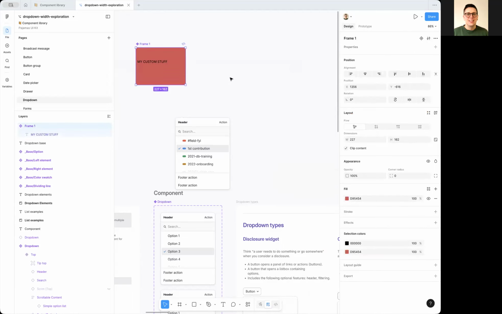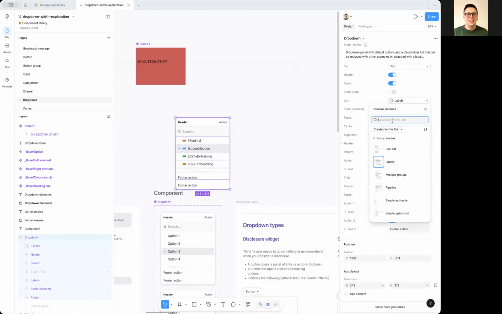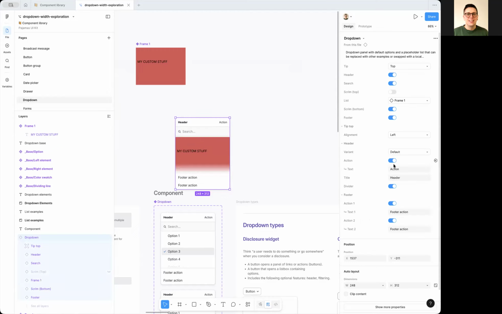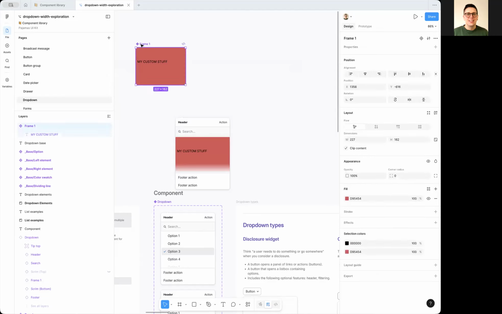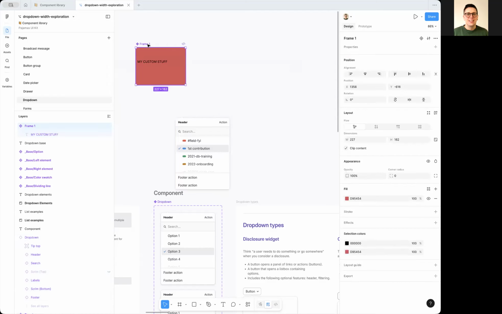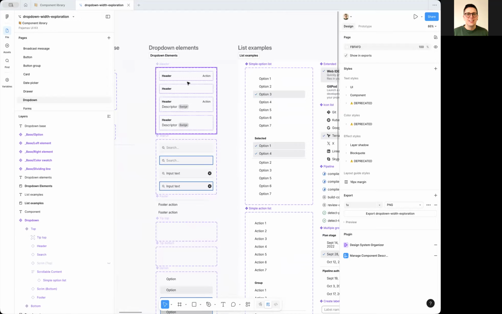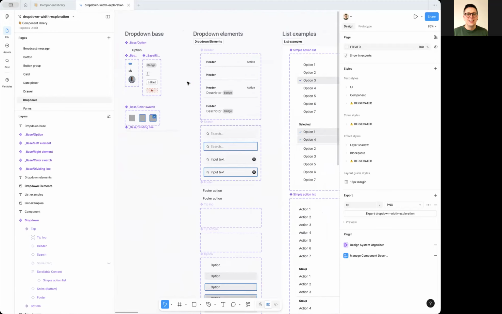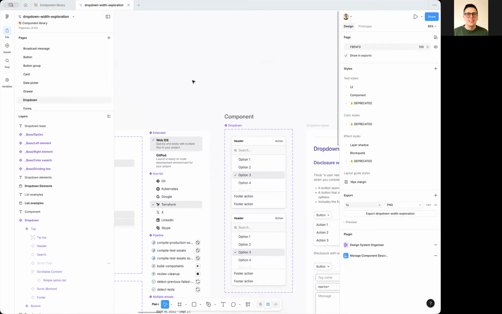Turn that into a component, and I can swap my list out to my custom stuff. Happy days. Oh no, it's gonna dislike me for doing that. And then our different elements, all of those seem to be behaving as they should be.